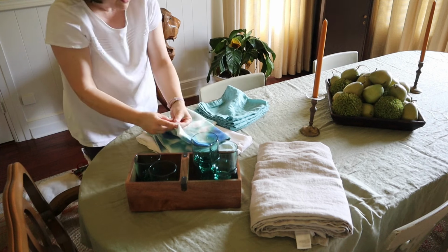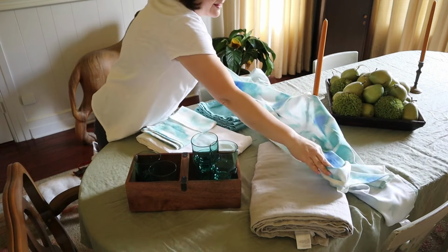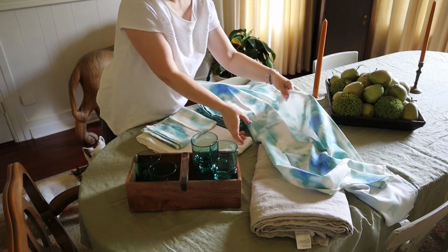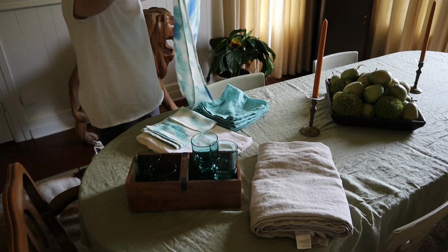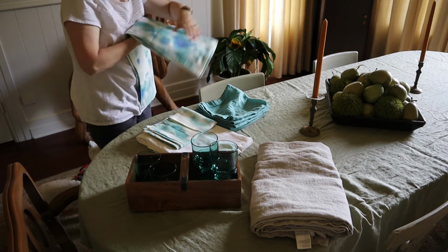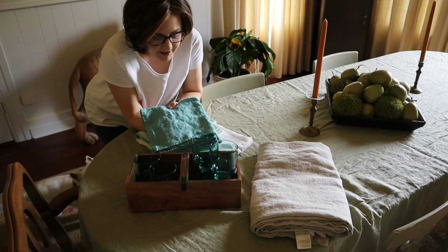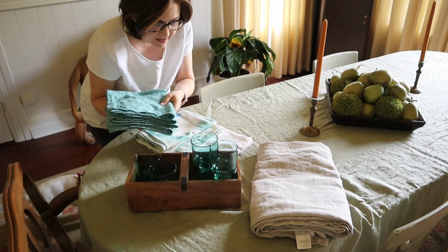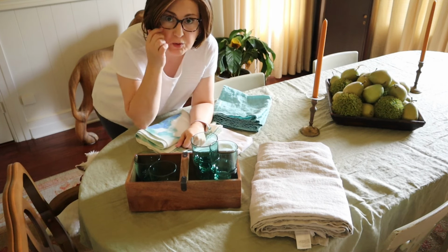Ooh, I'll show you here. Kind of like that, except flat with no candle in the way. And Archie is behind me. Then these are the linen napkins that I got to go with them that bring out this green color, which I think all these colors will be so pretty out at the pool area.